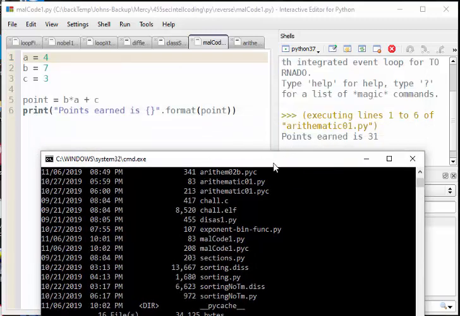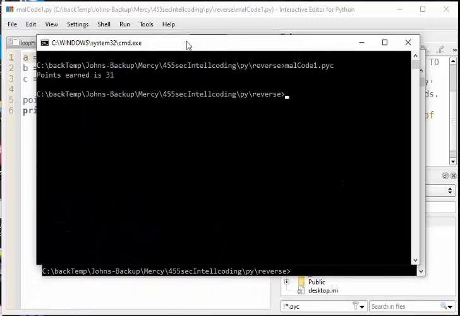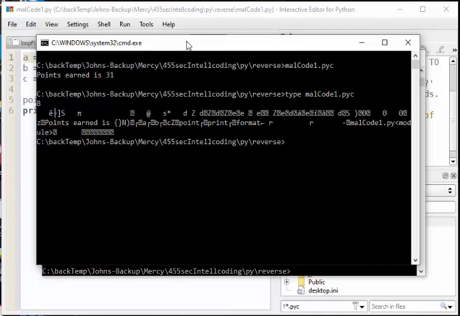That's what we had here, right? It runs that way. And if you want to see the code, for example, type malcode1.pyc, then it is not readable code.